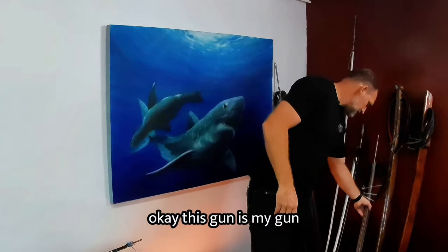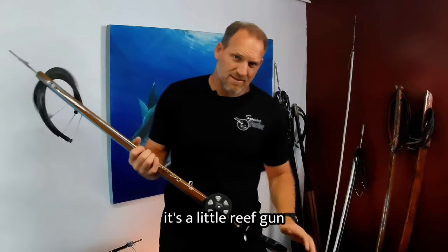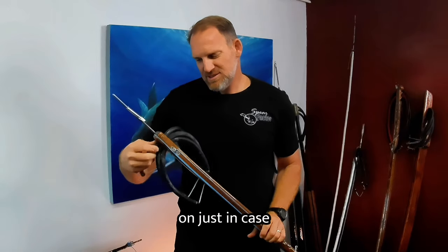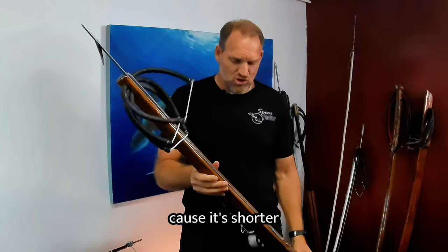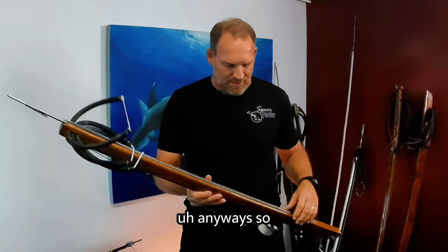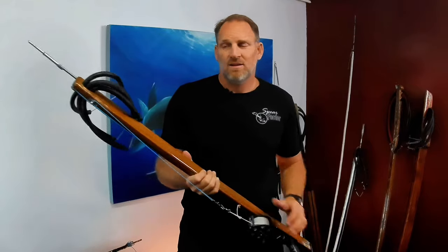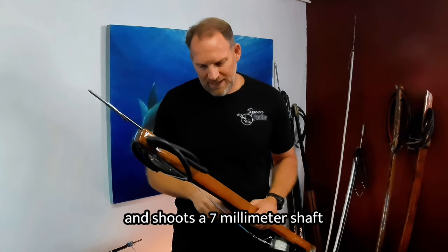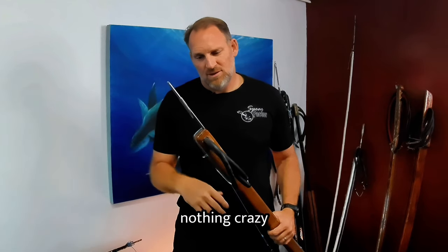Yeah, that's about it. Okay, this gun is a gun I made for my son. It's a little reef gun. It's 44 inches long. I actually just put a third band on just in case I was diving somewhere where the visibility was terrible. I use this gun because it's shorter and I don't have to worry about whipping this thing around in 3 feet of vis. So this particular gun is an example of a reef gun, which usually has just one or two bands, even though I added a third, and shoots a 7mm shaft, just a flopper shaft, nothing crazy.